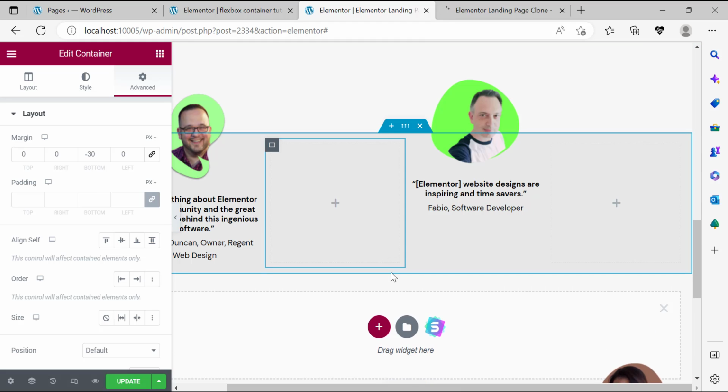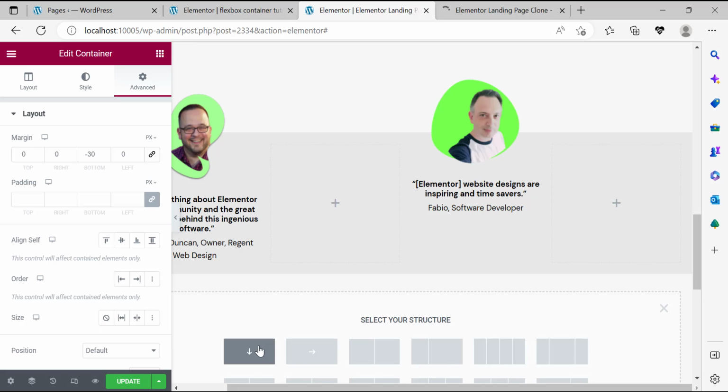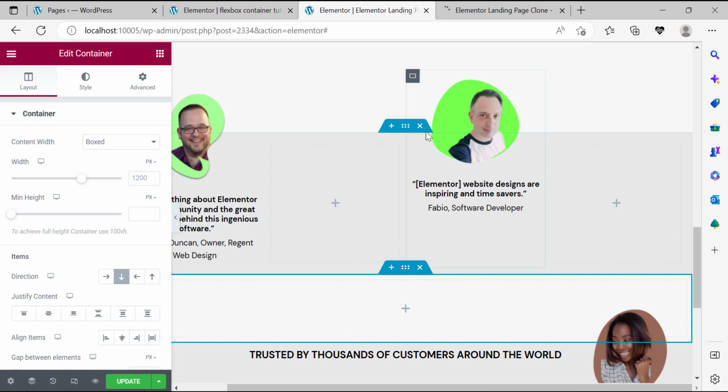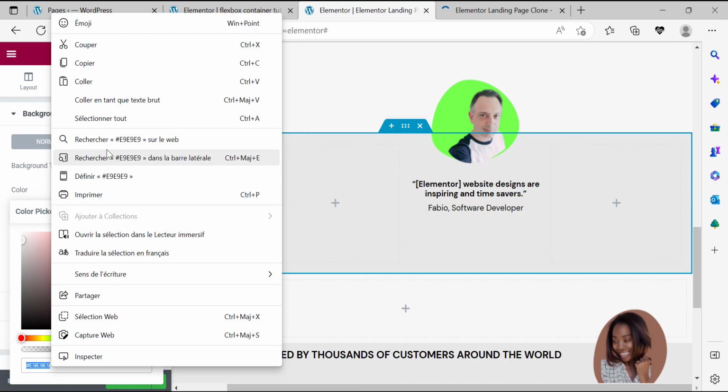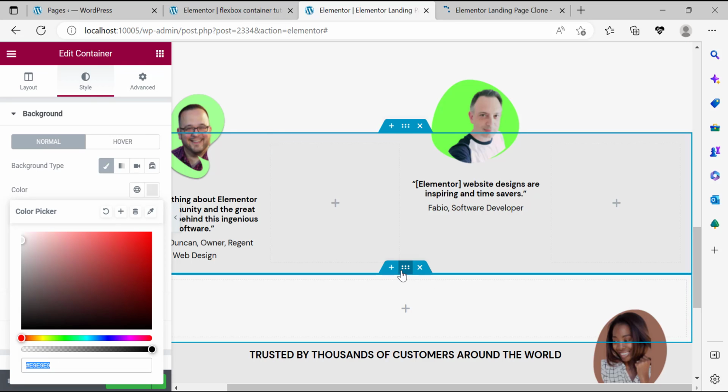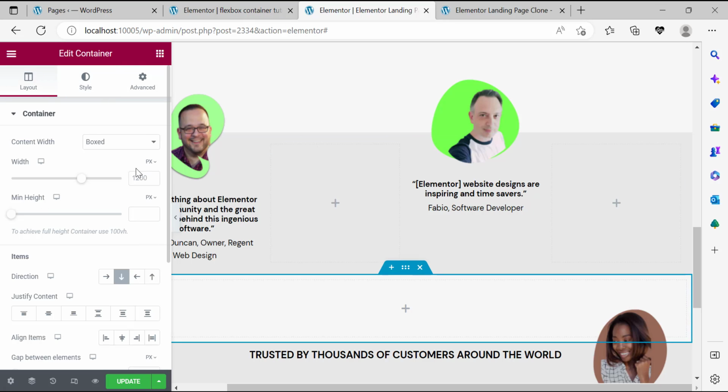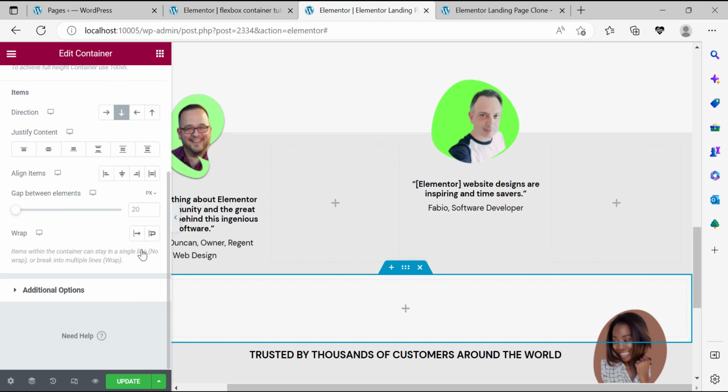We can click plus, add a new section or new container, and this container should have the color of the container before it, right? But we're going to add a spacer inside of that very container.